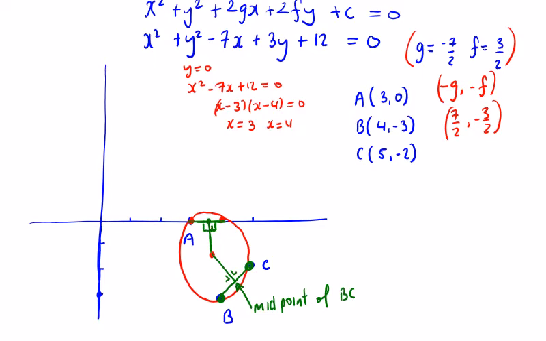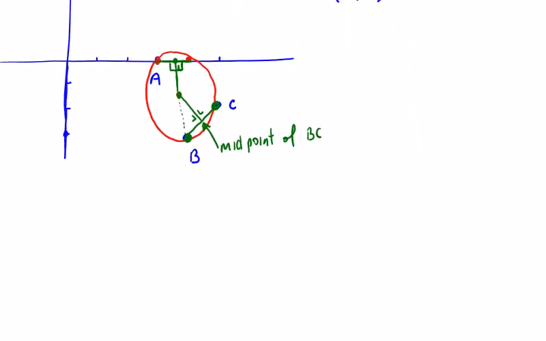and we already have that point 7 over 2. So if I can get the point of intersection of the two green lines, I'll be able to find the center of the circle. Then I can get the distance, say from B to here, where we have the distance already. We know it drops down 1.5 from the x-axis. We can get the distance then from one of the points to the center, and that'll give me the length of the radius. So let's have a look at going about it that way.